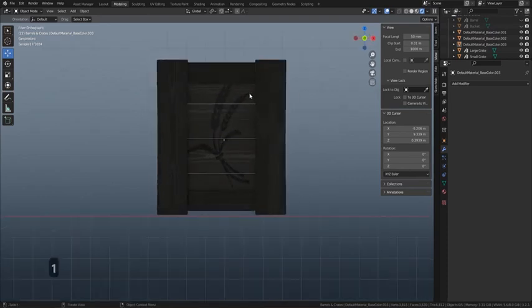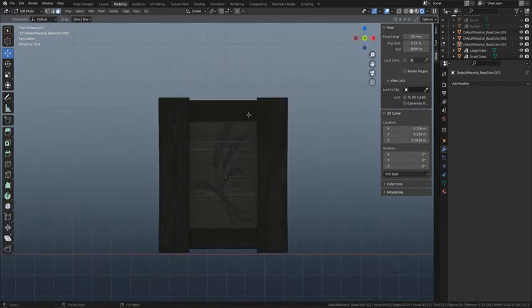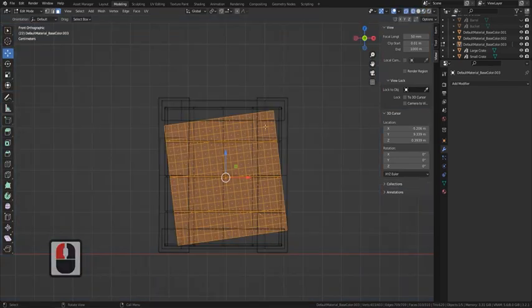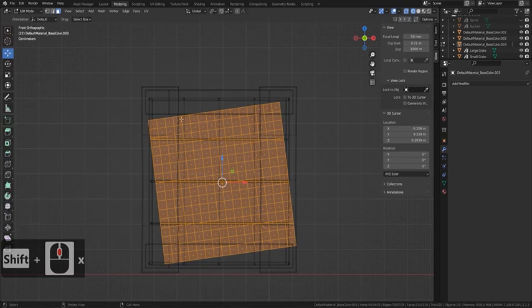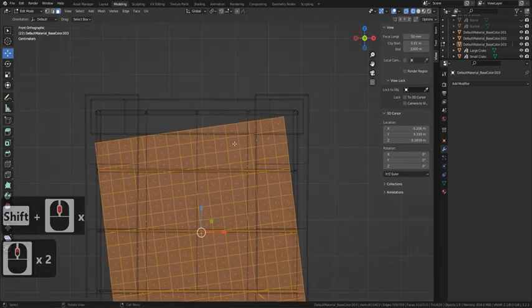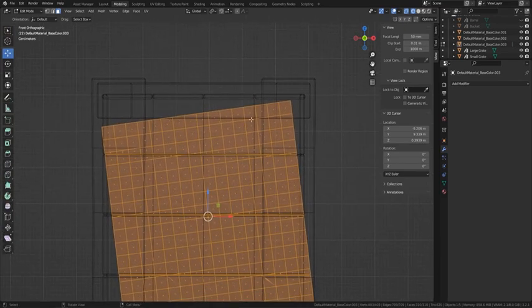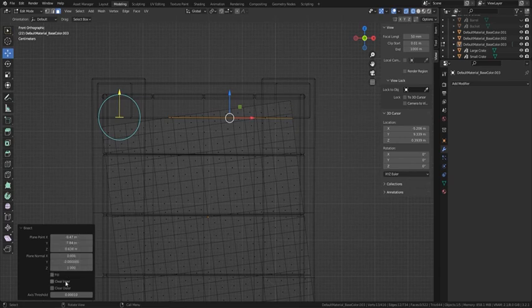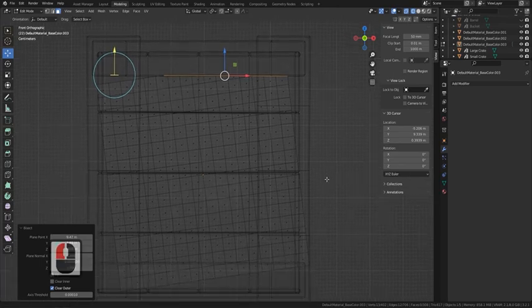Now, the thing is as well that on this one, again, we've got the same problem in that it goes all the way over there, and we don't really want that. So what we're going to do is put it on wireframe, and I'm going to cut this away because we can see that this is where it should be cut away, and we've got all of this space that might actually interfere with things like shadows and things like that. You can see that the way we need to cut it away is here, because you can see that is the line. So I'm going to come in again, Mesh, Bisect, I'm going to grab this line, pull it over, and what I'm going to do this time is I'm going to go to either clear inner or clear outer, so you can see the outer has actually fixed that.